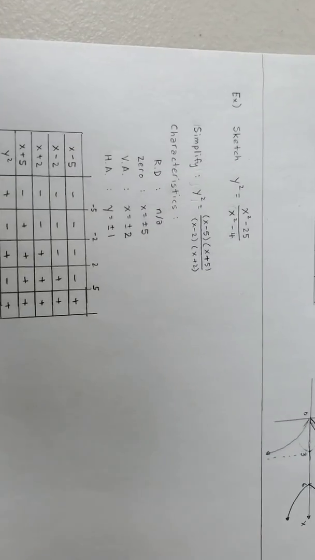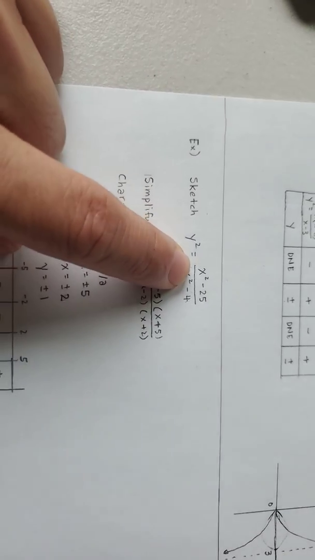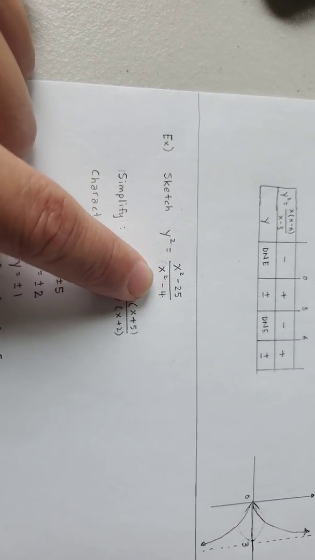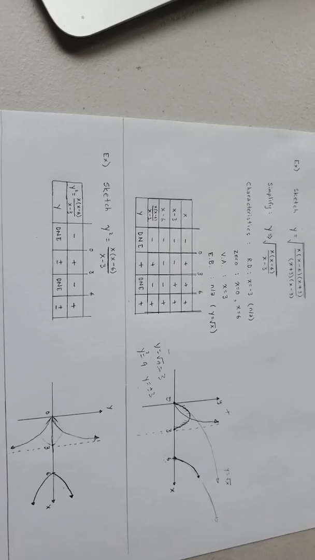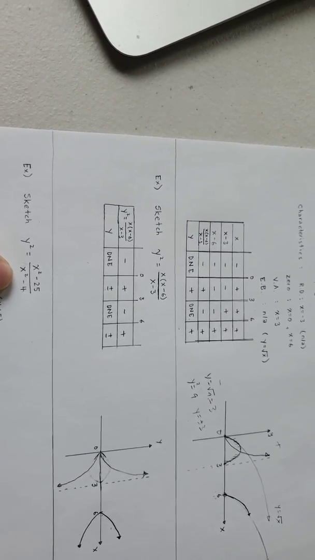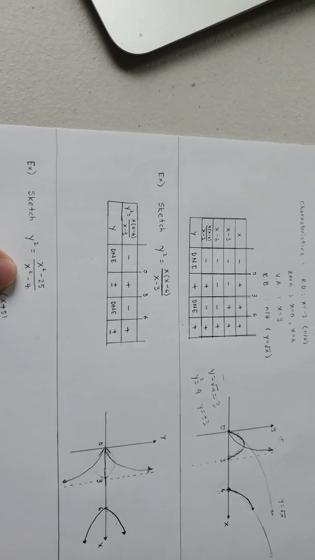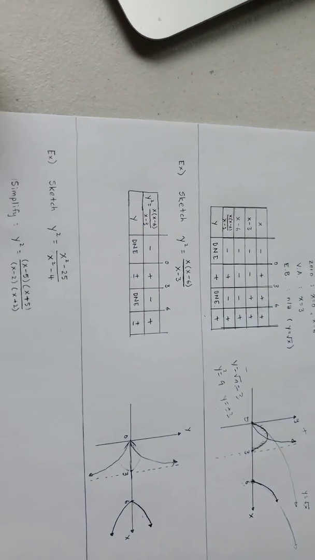Okay. All right, so now let's look at our last example. Here we have: sketch y squared is equal to this equation. And for some of you guys, you might be able to try this on your own actually, now that you've seen how this works out. So if you want to take a couple of minutes and try it on your own before you go on, pause the video, I would advise you to do so. Just go through the same characteristics as I did and see if you can get the graph.